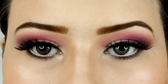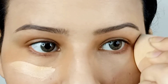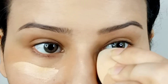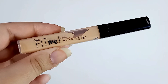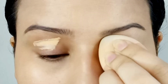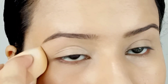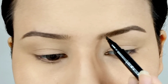First I have corrected my under eye area with Krylon 36 base stick, and then I'm covering it all using Maybelline Fit Me concealer. I've been using it for a long time now and so far it's still my favorite. I'm using it to prime my lids as well after fixing my concealer with loose powder.